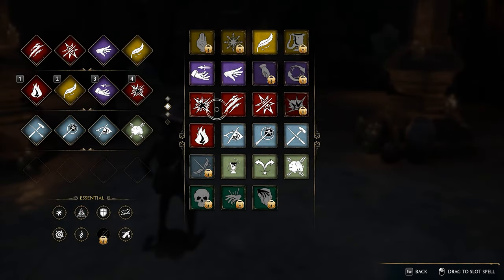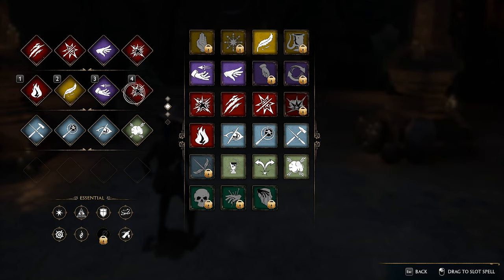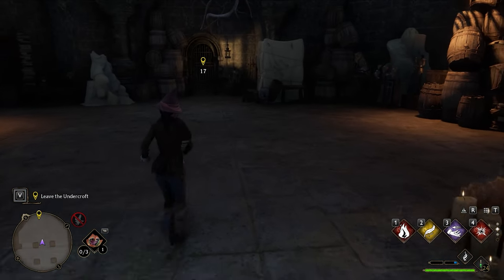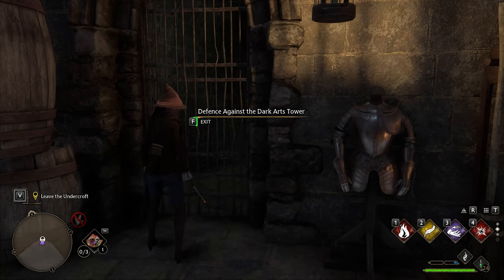I don't know where to put it, though. It's this one. I really like this one, and this one helps. Maybe I'll get rid of that, and I'll put that there instead. Can't remember what one was here. But it's okay to have the same spell on two different bars, right?